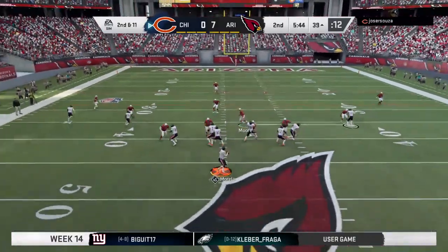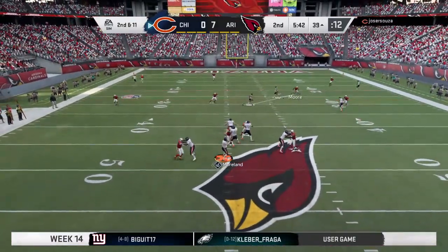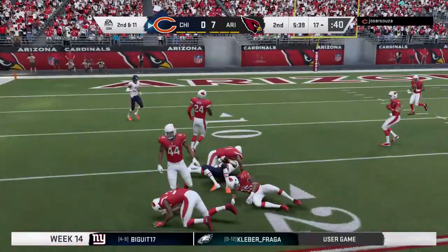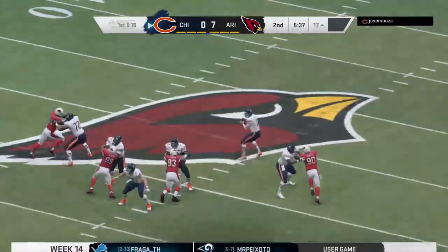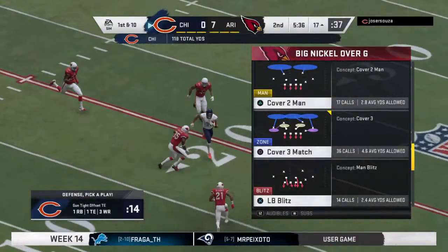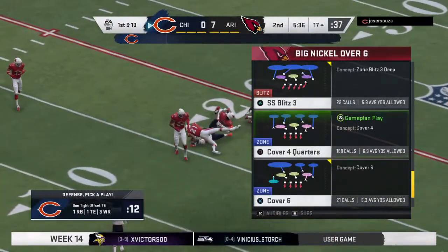So how are you going to combat that? You know, because they bring in your tight end, keep him in. Your running backs, they have to step forward. Bottom line, your offensive line has to block them first to give yourself a chance. Last play, they got stuffed at the line. Different story here, over 20 yards.